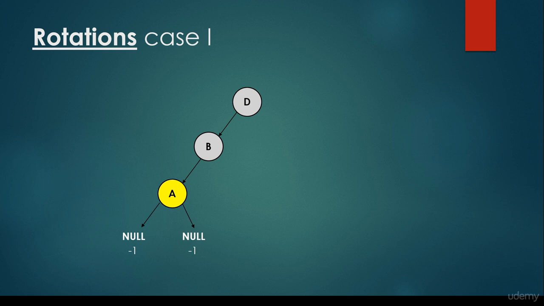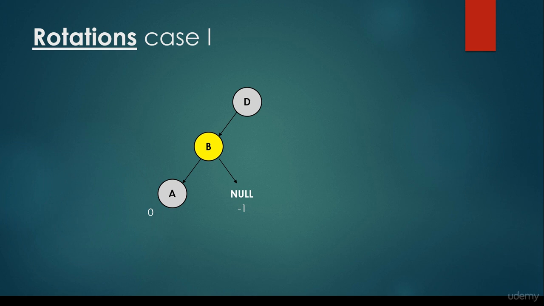What about the leaf node? This is what we have been discussing in one of the previous videos, that the null pointers, so if a given node hasn't got any children, then it's going to have basically a null left child and a null right child. And we assign the height parameter -1 to these null values. The difference between -1 and -1 is 0, so this subtree basically is balanced.